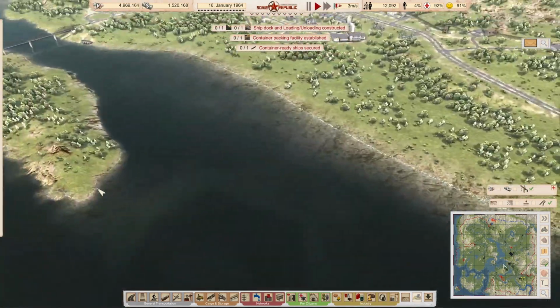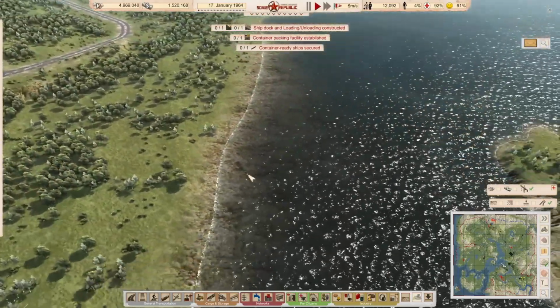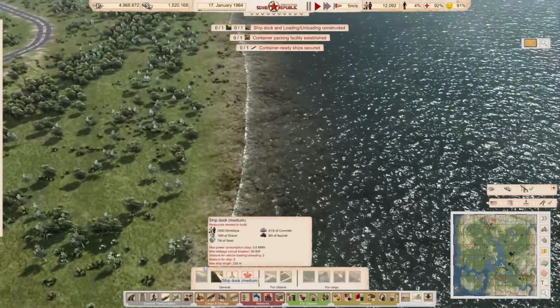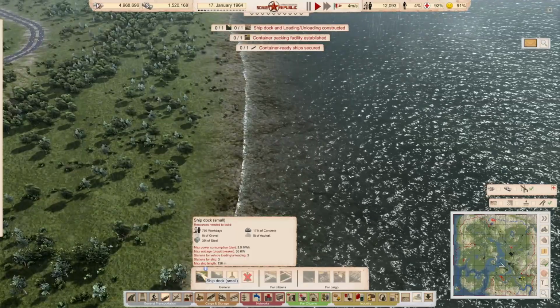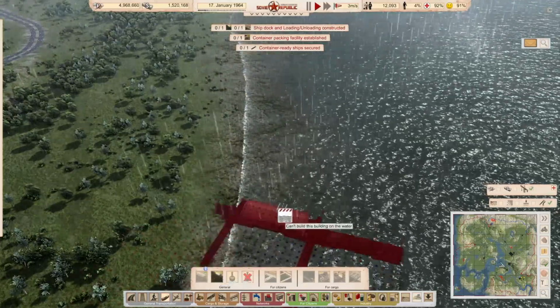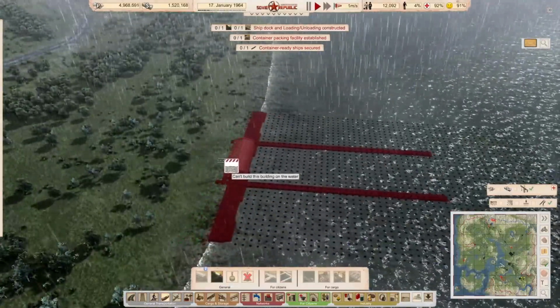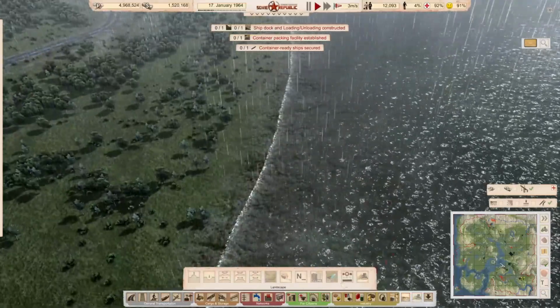I'm assuming this water will be deep enough for what we want to do. The problem is whether I can build anything along here. Now, as far as I know, small docks don't have container ships, and I'm assuming that because we're doing container packing, so we're going to, wow, that's big. Okay, I think we're going to have to do some leveling here.